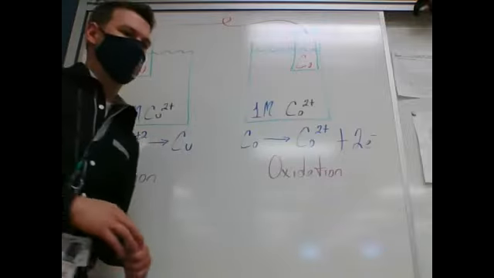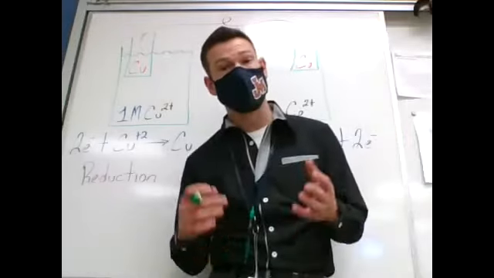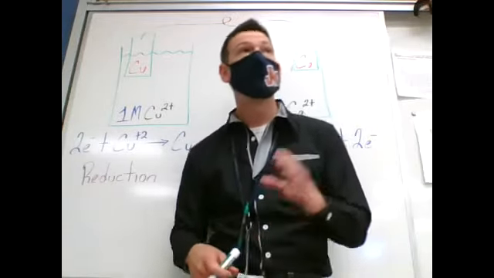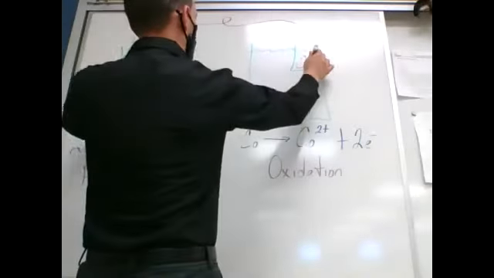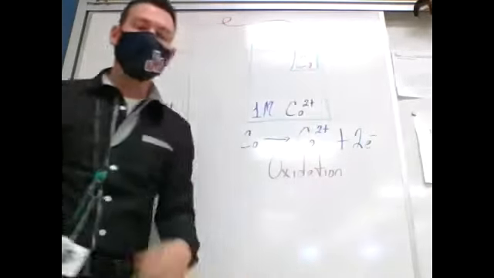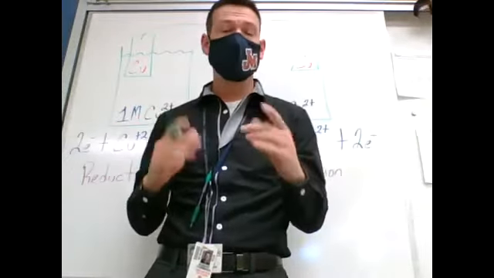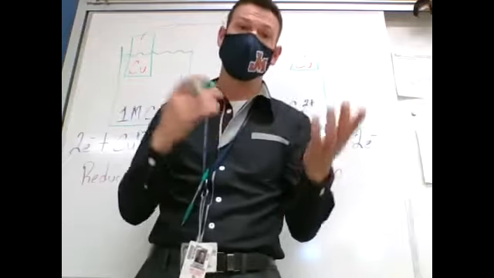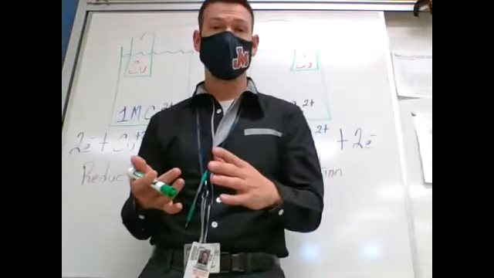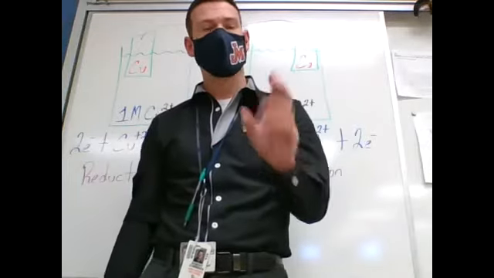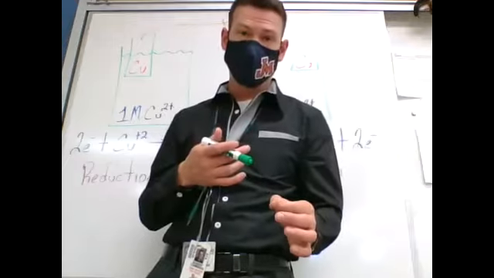Step 8, label the cathode and the anode. Now here's where things are slightly different in terms of vocab, all right? These items that are actually connecting our two half cells are called electrodes, all right? And electrodes are either going to be a cathode or an anode, and it simply depends on which direction the electrons are traveling to determine who's the cathode and who's the anode. Now, if you go back to slide 2 of the lecture, there was a blurb there that I mentioned would be important at this point.